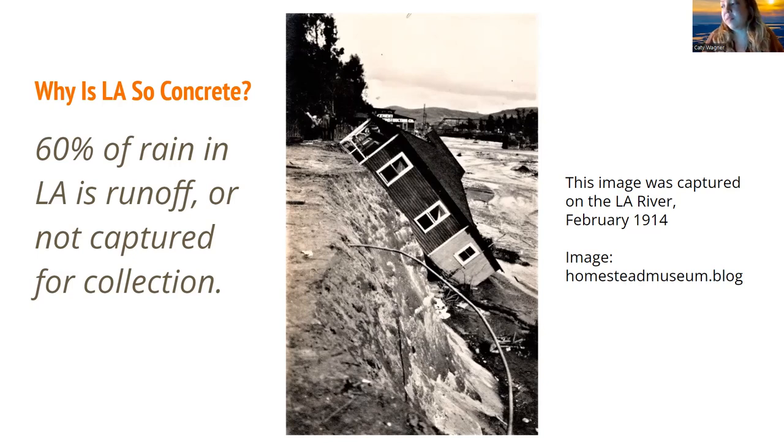So as individuals, what can we do? Well, besides lobbying and pushing for more stormwater capture, we can also install rain barrels. So that's what we're going to talk about today.